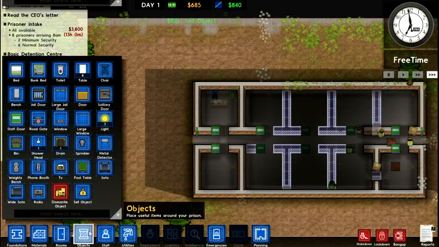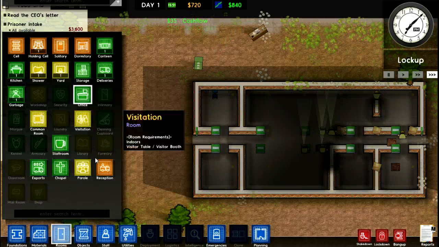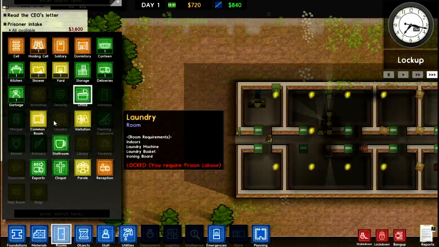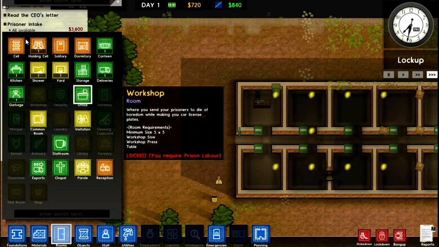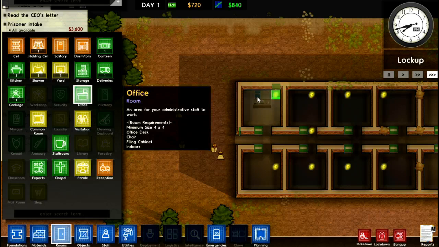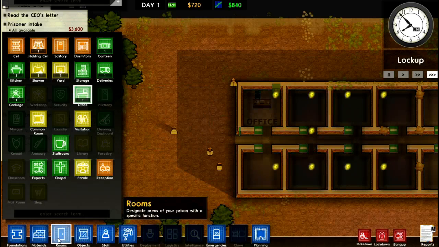If you've seen my, what's it called, Age of Empires stuff, you know it's usually the other way. I usually need wood. Where's office? I'm sure it says office here somewhere, and there it is. Awesome.